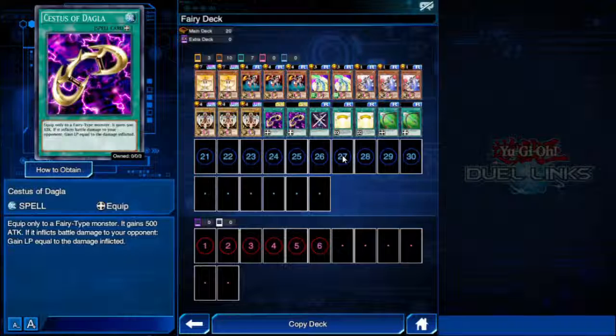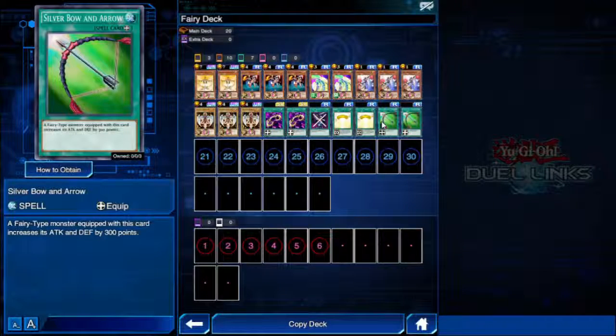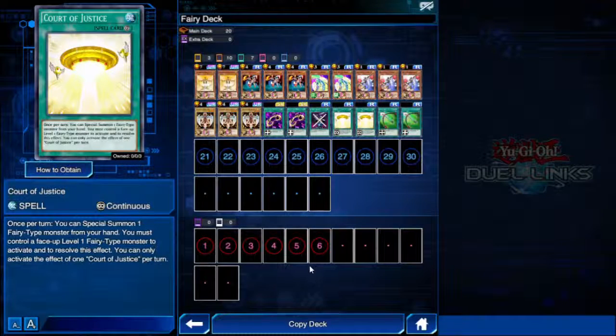You can only put it on fairy monsters, but they gain 500 attack, and whenever they do battle damage, you gain life points equal to that damage. We have Silver Bow and Arrows, which just give a fairy-type monster 300 attack and defense. And this Court of Justice Continuous spell, which says once per turn, you can special summon one fairy-type monster from your hand. You must control a face-up level 1 fairy-type monster to activate and to resolve this effect. You can only activate one Court of Justice per turn.